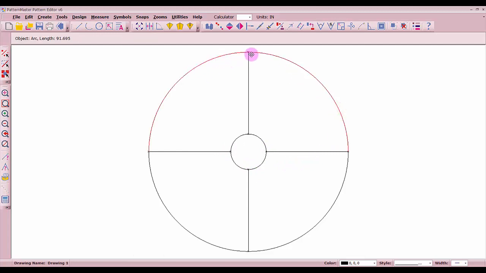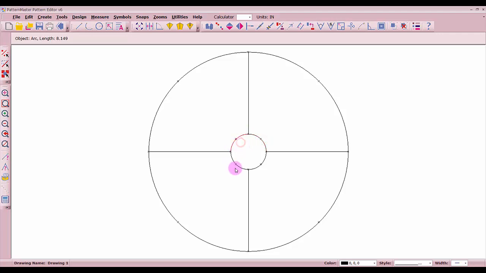We need to break this in the center, so we're going to get our scissors, click once anywhere on the line, and then right click twice at the end of this line. Do the same down here, same down here.